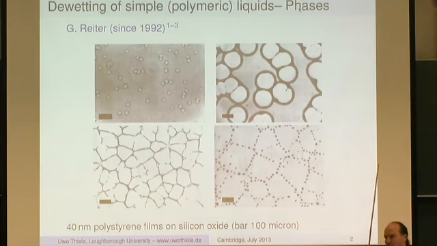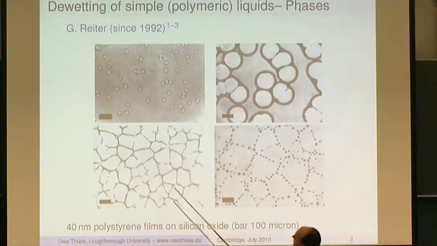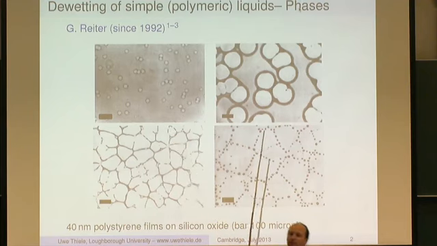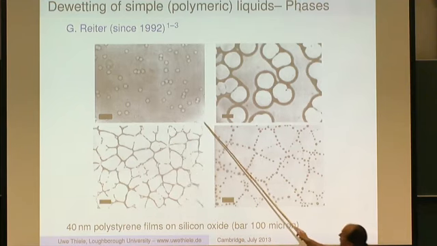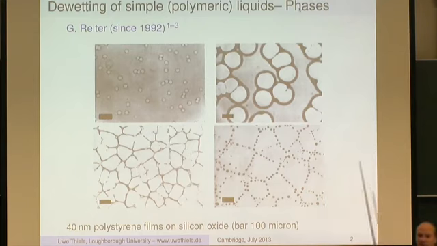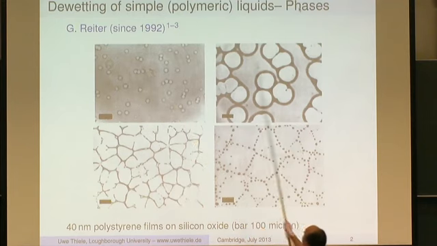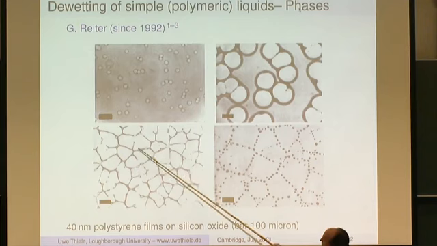Then you have an ultra thin flat film and you bring it into an oven. Above the glass transition temperature it becomes liquid, and then it suddenly realizes it doesn't want to be on this substrate because it's energetically more favorable to collect in a big droplet. However, as this is a very thin film, the hydrodynamic process of receding the entire film into a single droplet would take probably centuries. So what it does, it forms these holes in the film. These holes grow in time, then form this polygonal network of liquid rims, and this then can decay into rows of droplets in a Plateau-Rayleigh instability.